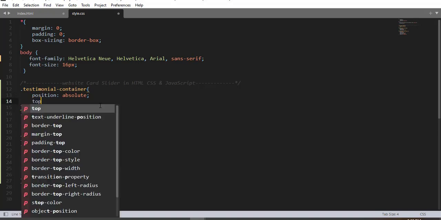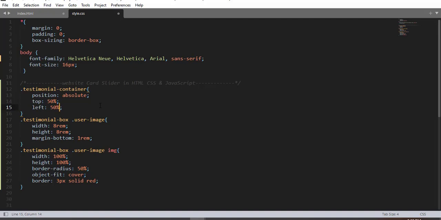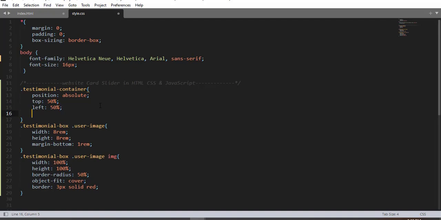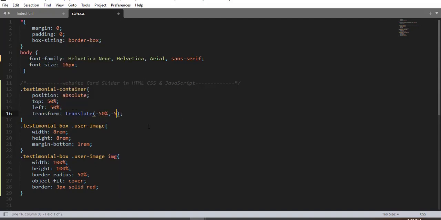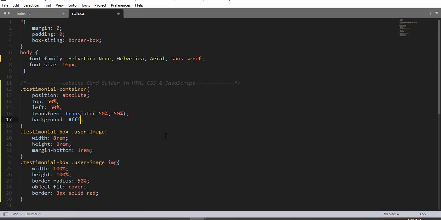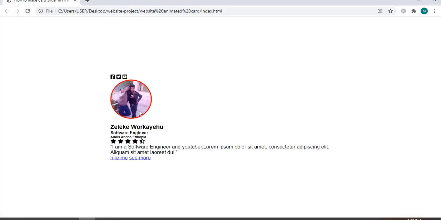Position absolute, top 50%, left 50%, and then transform, translate in the X and in the Y direction, minus 50% and minus 50% respectively. And background, let me say white. After that, when I save and refresh, here it is. Nice.